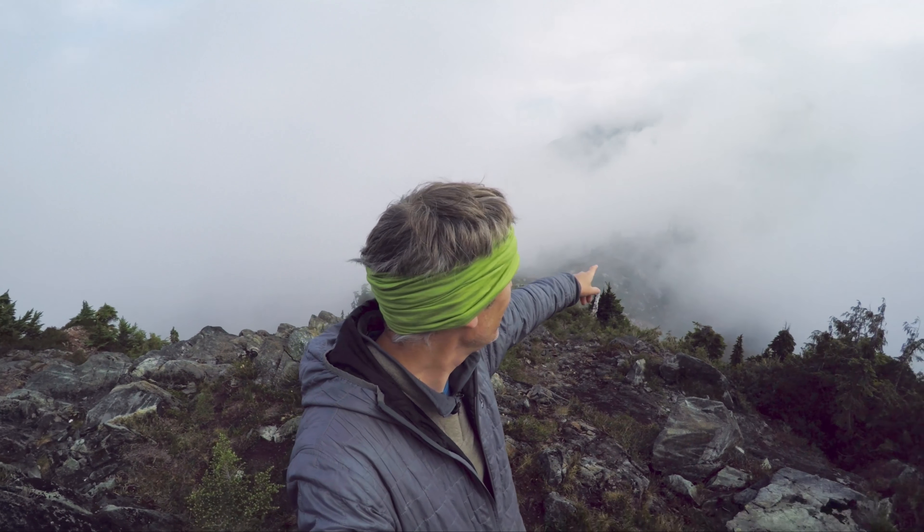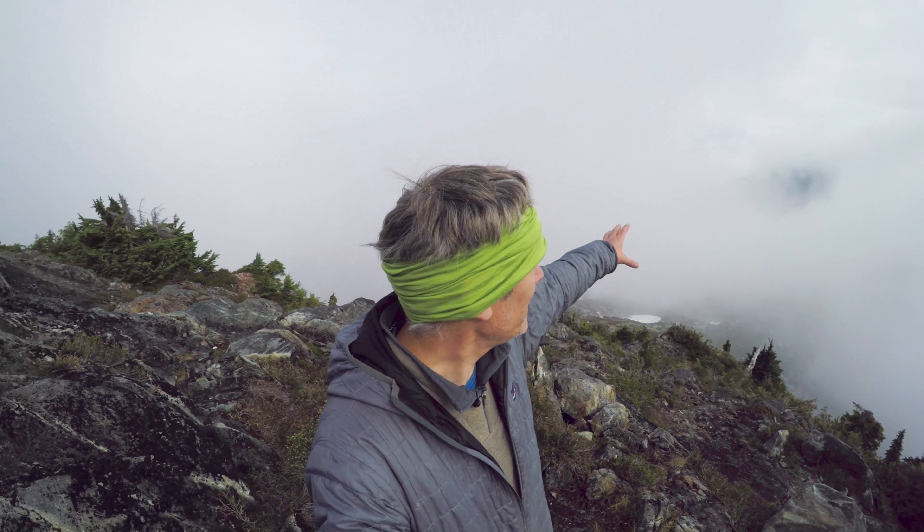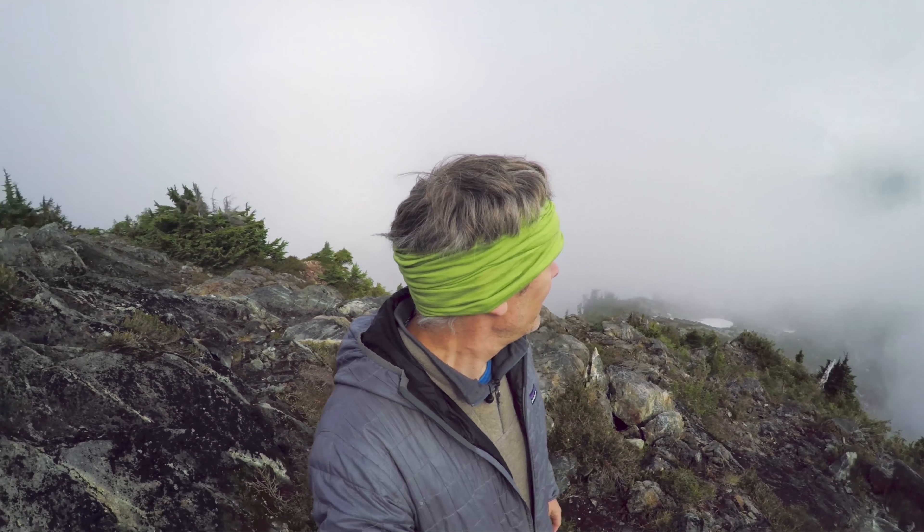I found a spot not far from my tent — it's like a little promontory that goes up a bit and overlooks the area. The peak is behind me, and down here is the ridgeline where I hiked up, and there's another peak over here whose name I'm not sure of. It's really rugged land around here. Not ideal conditions, but it has some possibilities. It might be good for time-lapse, so I might do a few time-lapses today. The whole area will have cloud and then open up in sections — it looks quite beautiful.